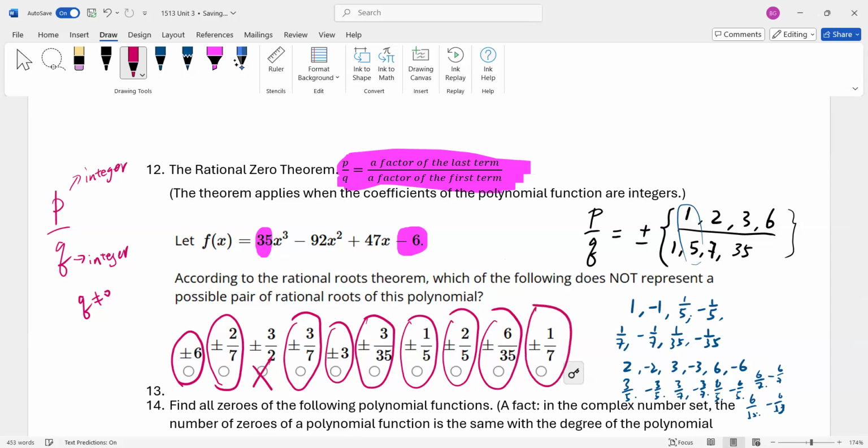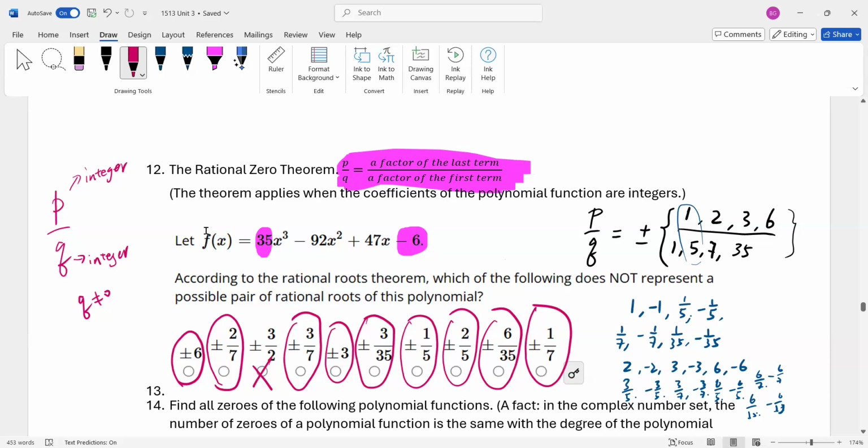Okay, very good. So this is a multiple choice question. According to the rational roots theorem, which of the following does not represent a potential root? We only found the one. The rest, those I bubbled, they are potential roots. They're just potential. In order to know if they are actual roots of the polynomial function, we have to do something else. We have to use a synthetic method to check one at a time. It's pretty time consuming, some of the problems. I hope this is clear.